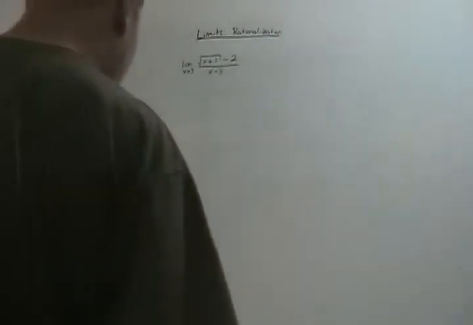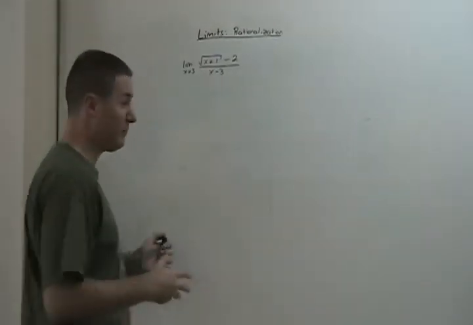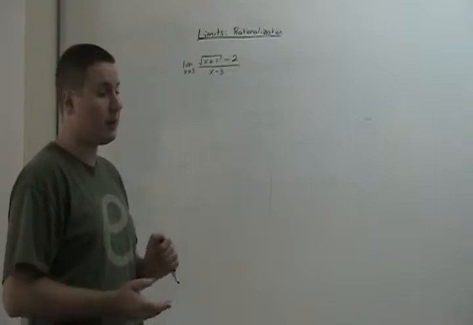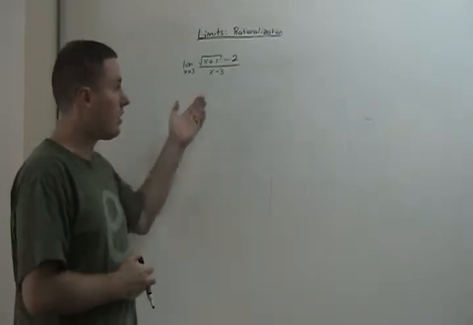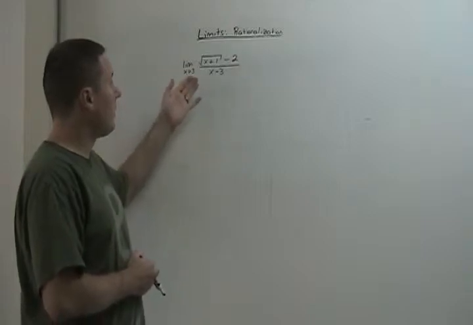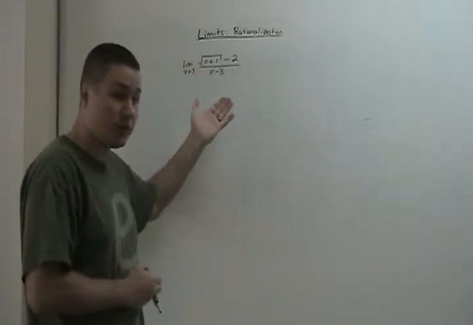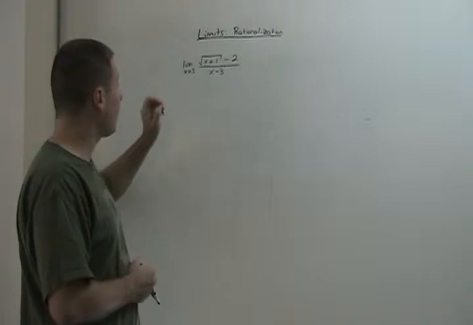Alright, for this next part of limits, we're going to do what I think are probably some of the trickiest limits around, the so-called rationalization limits. Whenever you have a problem like this, well, first of all, let's try substitution. That might work. Might have to have a short video.